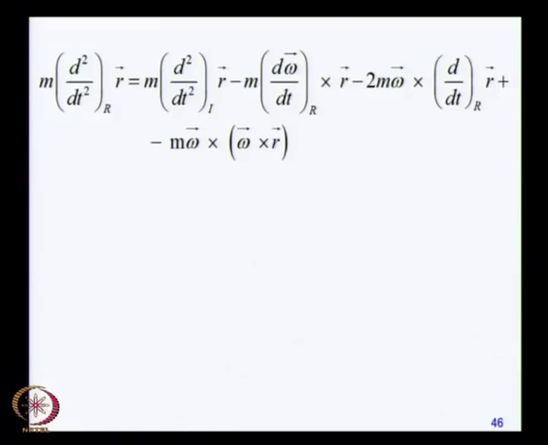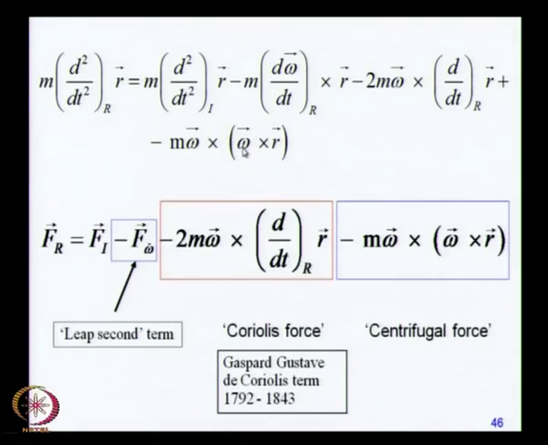It is a result of the fact that it is coming from carrying out observations in a rotating frame of reference. So, we have a term in d omega by dt, then we have two of these terms. So, there is minus twice m omega cross dr by dt, and then there is a vector triple product, omega cross (omega cross r). These terms have specific names, and I have put these terms which have dimensions of force.